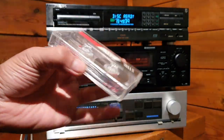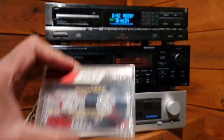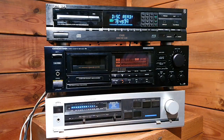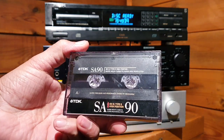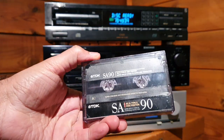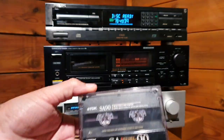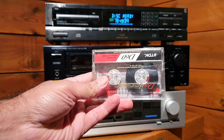For testing we use this TDK cassette, and when the recording is good, then I would like to make the final recording on the TDK SA, a very new cassette, SA90, because this is a high quality cassette, so I want to make a high quality recording like a CD. But for the testing, we use this normal TDK cassette.